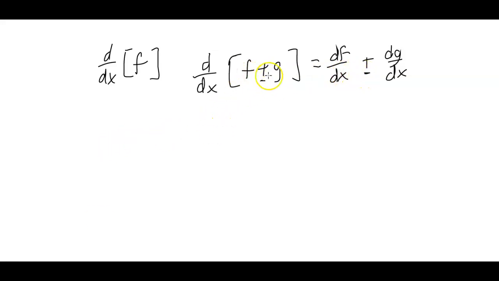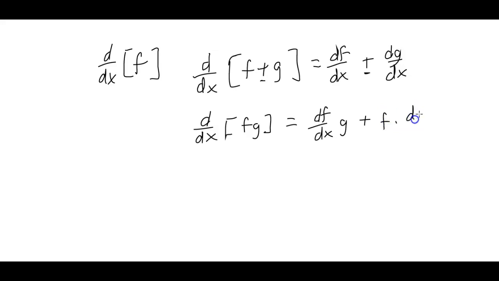Okay. We said for derivatives, how do we deal with taking the derivative of the product of two functions? Okay. And notice that what we came up with is we take the derivative of the first times the second plus the first times derivative of the second. And notice that this did not equal derivative of the first times derivative of the second. Okay. It did not equal that. So when we were doing derivatives, we saw that what we would naturally want to think that it is would not work.